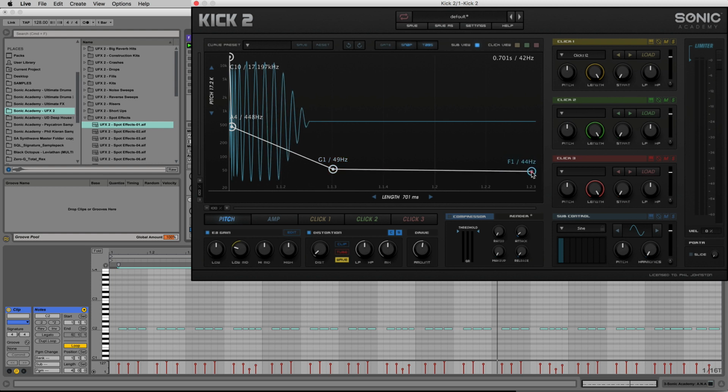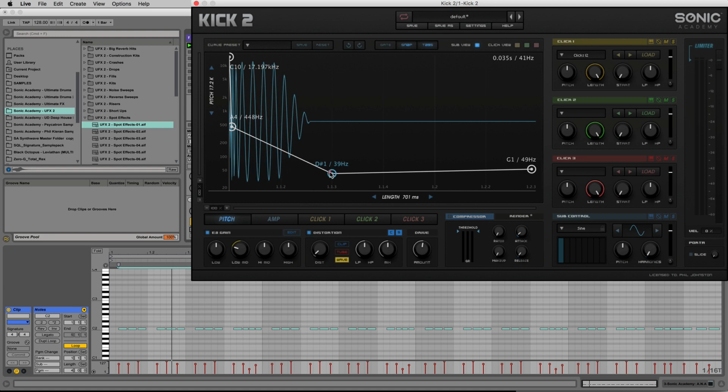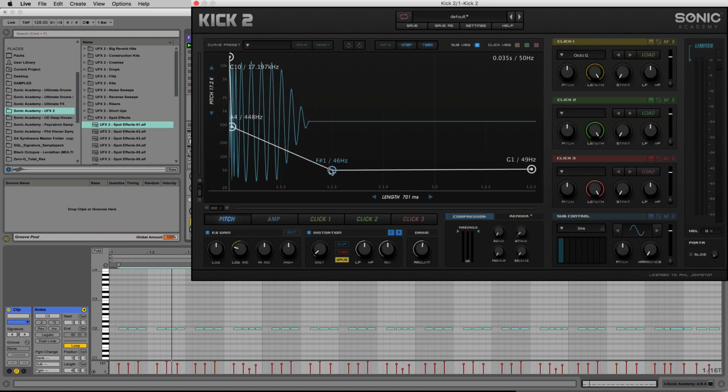And that actually sounds good. I tend to like the kicks around G or F. I think it gives you the best weight on the kicks and just has the nicest tone. And around that 50 hertz to 40 hertz mark, you wouldn't want to go any lower than 40, I don't think, for a kick drum, because it just becomes too flabby and it fills a club room too much with just sub.